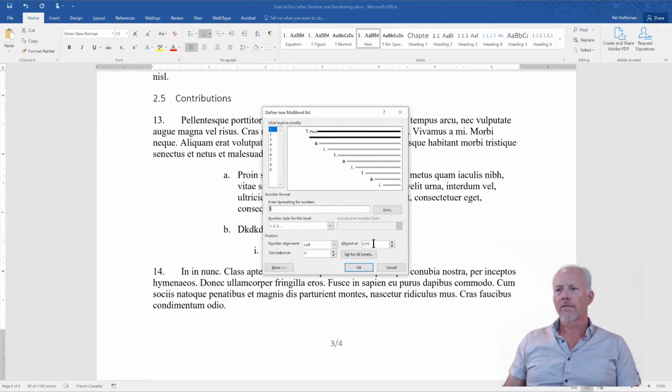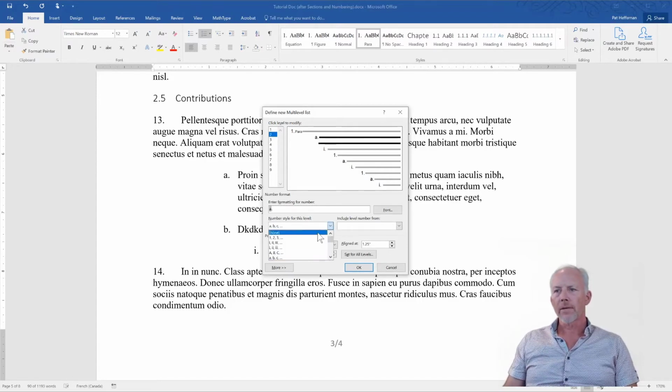Just probably because of some of the early work that I did, I tend to prefer these for that first level at 0 and 0. So that again, it's going to look a lot like what we've been using so far for our basic para style. And that looks pretty good to me for para 1. So now I just click on level 2, and now I go through the same process and I say, okay, what do we want the second level of our numbering scheme to look like?